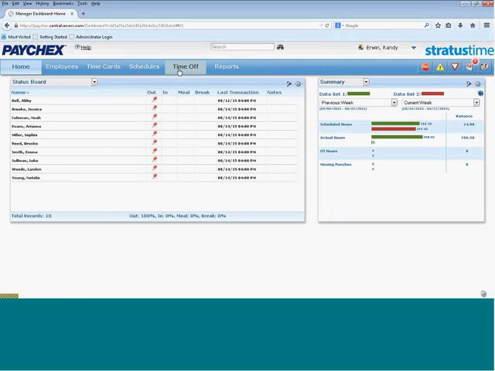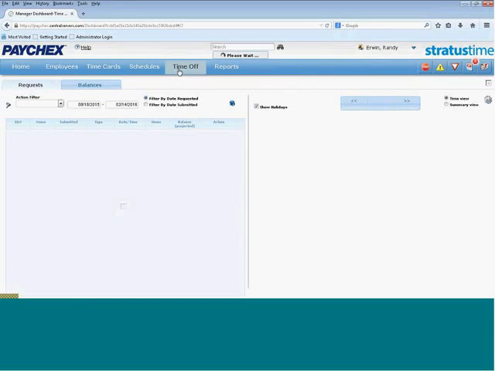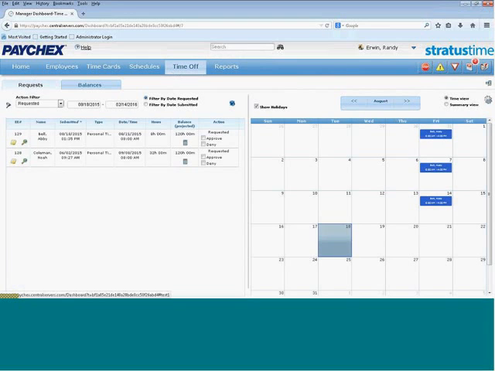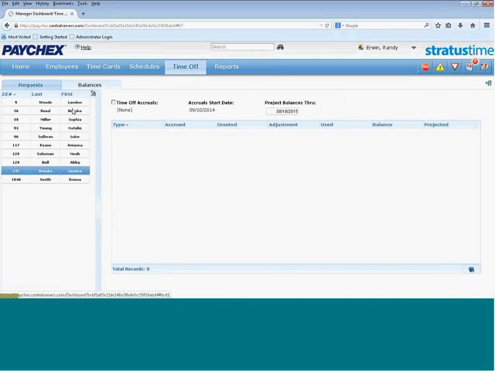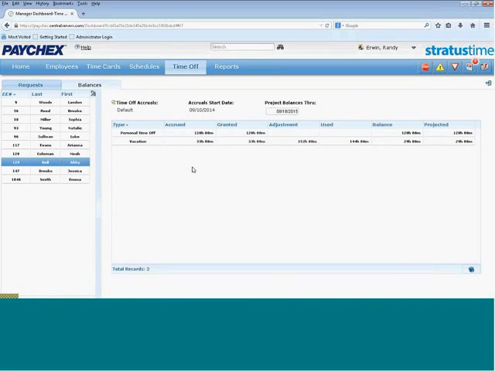So for time off requests, you're going to go to the time off tab. Under request, you have the ability to filter by status. Right now we have it set to only view requests that are under requested status, but as you can see, other filtering options are available. You could click on this filter icon to filter your employees by things like employee group, labor levels, or org units. Under balances, it is here that you could see your employee balances. Again, you're going to be using time off.